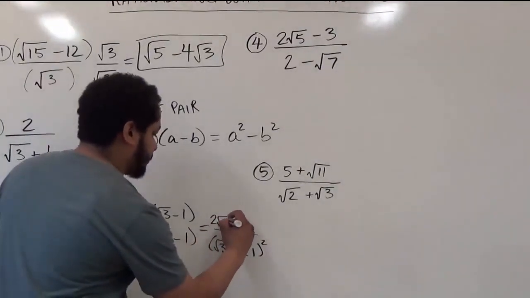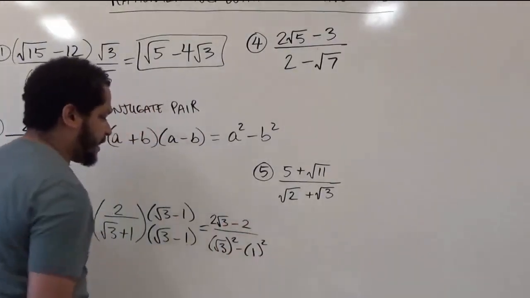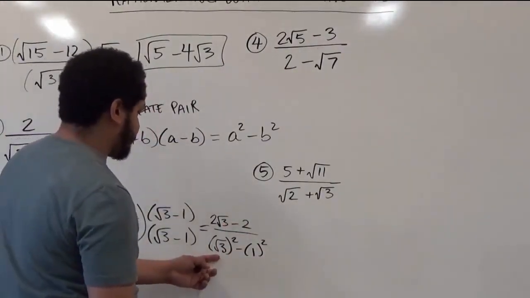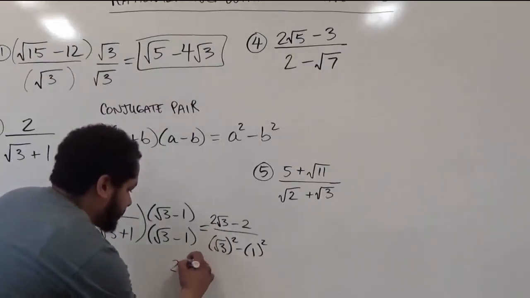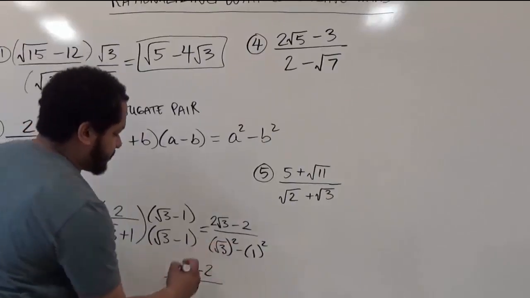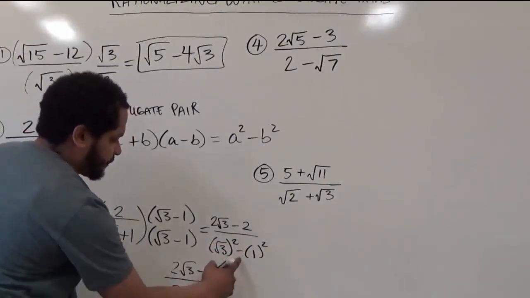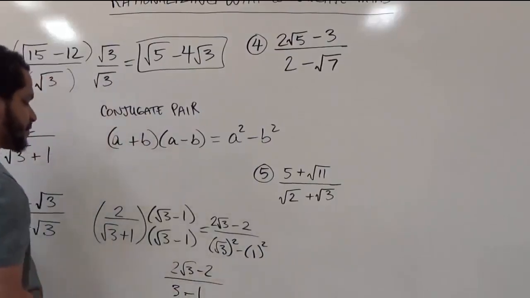So what's going to happen for the denominator here is we're going to take the first term, square root of 3, and we're going to square it. We're going to take the second term, the 1, and we're also going to square that. As for the top, we're just going to distribute the 2 to each term. So we get 2 radical 3's, and then 2 times negative 1 is negative 2. And so here for the denominator, the next step is then going to be, as the numerator stays the same, we're going to have the square root of 3 squared becomes just regular 3, and 1 squared is also just 1. And there's a different sign between them as it's the difference of two squares.